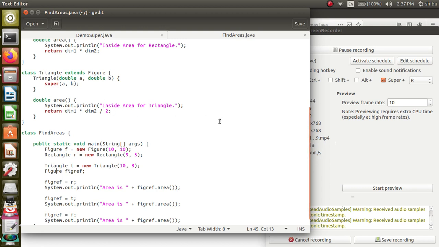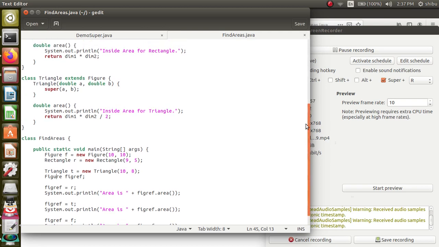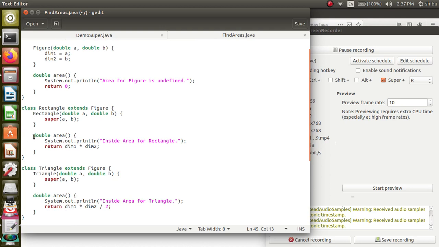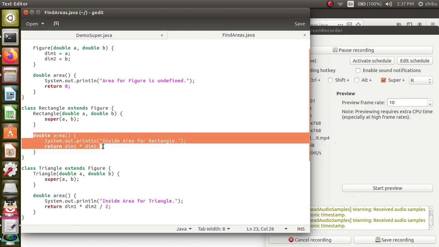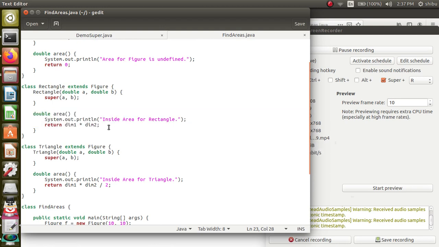When that is called, as it is pointing to a rectangle, the rectangle's area method, which you defined, is executed. Inside, the area of the rectangle is dimension 1 into dimension 2, and it will return that value.